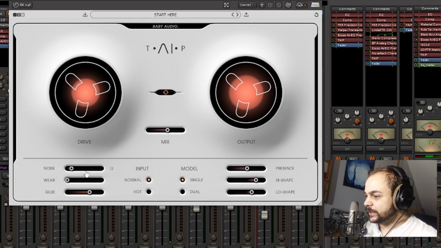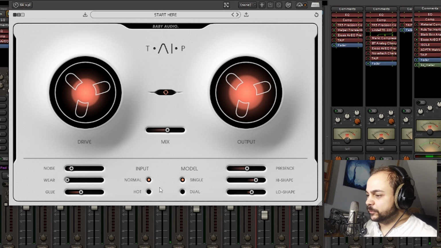We've got a noise slider, a wear slider that brings modulation to the signal to have that worn out tape effect. And if you combine the wear setting with the mix setting, you get a flanging effect. We've got a glue slider that basically changes the dynamics of the signal. That adds glue, let's imagine, set up to like compression, and you can heavily compress the signal if you want to.